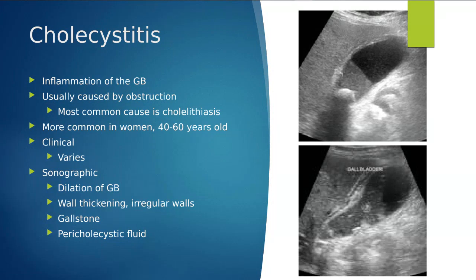Going back to those 5 F's, obviously, if you are more prone to have a gallstone, and a gallstone is the most common cause of cholecystitis, well, then you are also going to be the most likely patient to have cholecystitis. Clinically, the presentation of cholecystitis is going to vary on the extent of this inflammation, the cause of this inflammation, the duration of this inflammation.